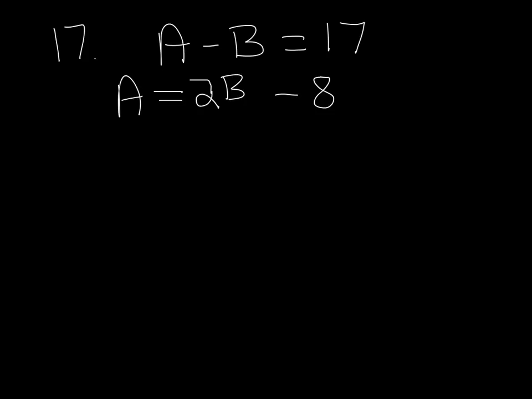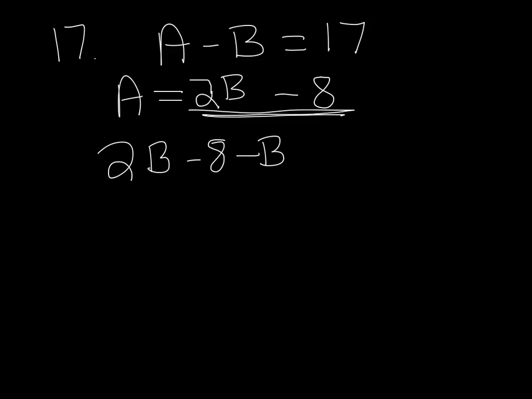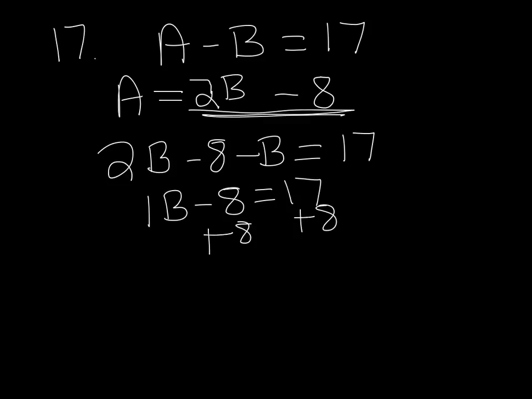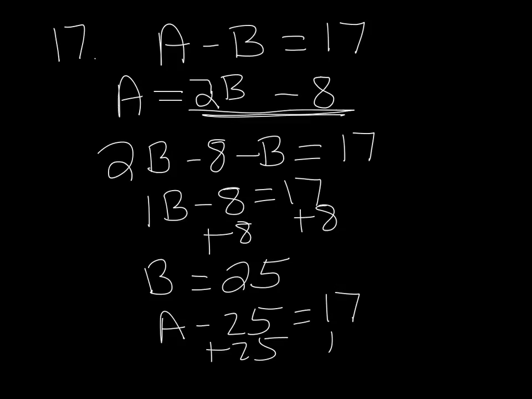Again, just like the last problem, now we're going to go ahead and substitute in back for a to solve. So if you do that, you're going to take this piece right here and substitute that back in for a. So you now would have 2b minus 8 minus b is equal to 17. Okay. 2b minus b is a 1b, or just b. Go ahead and add 8 to each side, and you're going to get b is equal to 25. Okay. Well, thinking about our original equation then, if you have a minus 25 equals 17, add that to each side, and you'll get a is equal to 42.